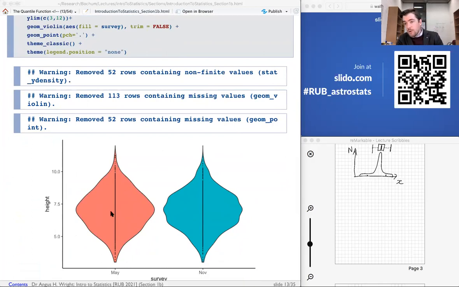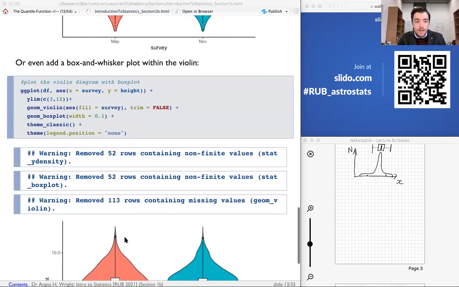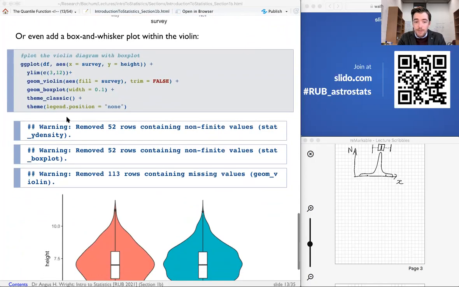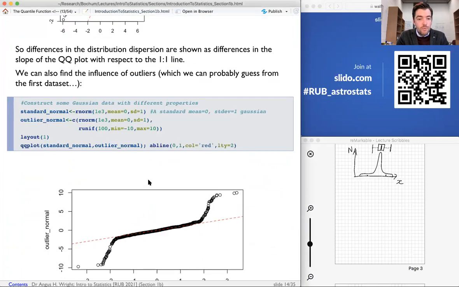But wait a minute, we just spoke about the box plot. What about if I instead put a little box plot in the middle here? That way I've got the KDE and the box and whisker plot all in one. And you can do that again very easily with ggplot by just saying box plot. And there you have it. So now we have the box plot and the KDE together in the distribution. You can see where the outliers in the box plot lie. And all of it is quite easy to interpret, quite easy to understand. So this is the violin plot, very, very useful.